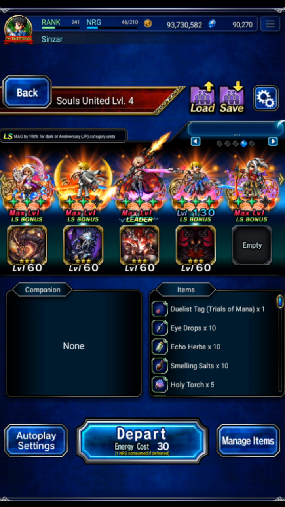So we're going to be using this party. Now, even though most of my units are EX3, EX1 is totally fine for the Fina we're using. Also, the Dark Rain should work completely fine at EX2 as well. So let's get in here and do our clear.